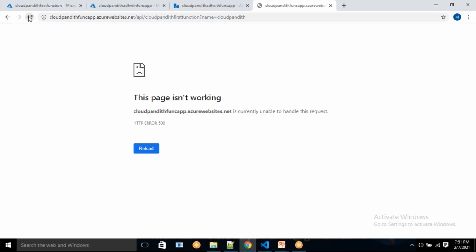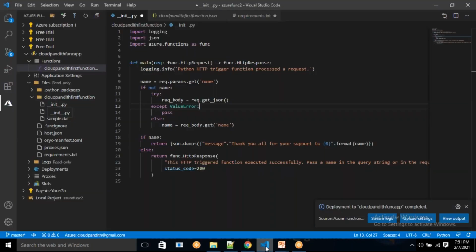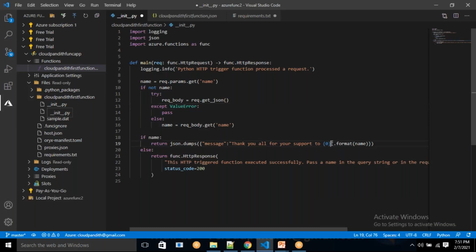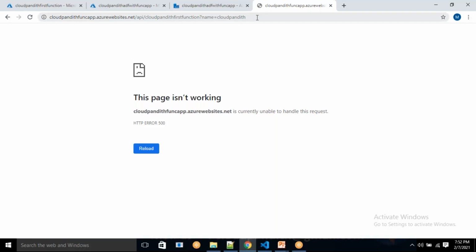Yes, it's done. Let's make the request once again. What happened? Suddenly it stopped working. It should work now, but still it is not working.